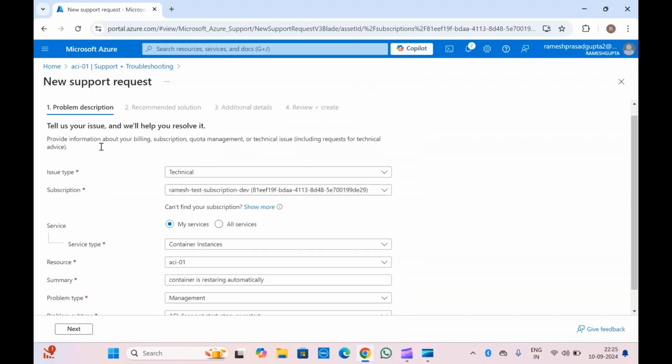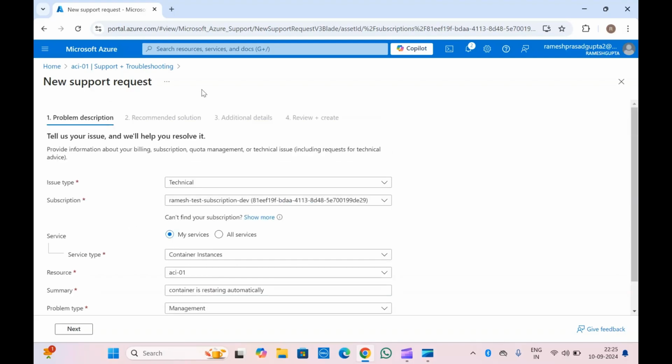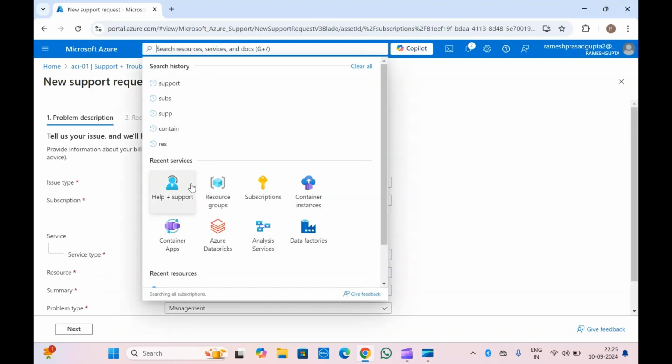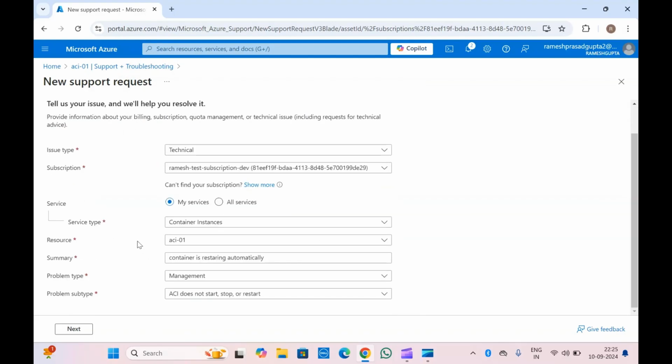But this is what I was saying: I have everything selected, services, resource, and everything is already pre-selected here. But if you are creating the support ticket by going here, you will have to select everything on your own. So service type is container instance, resource is selected, and summary is also there.